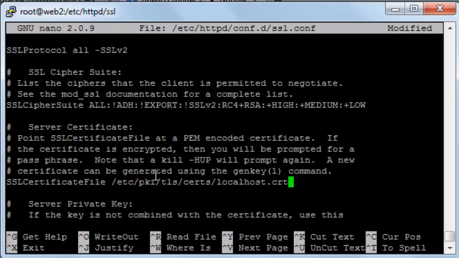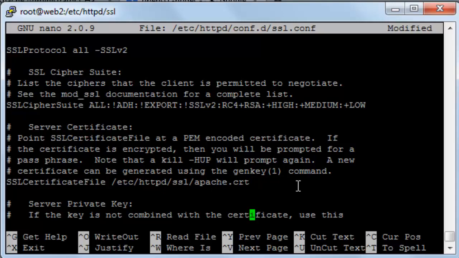You will remove this path, and you will add the path for the Apache SSL certificate. So you will type /etc/httpd/ssl/apache.crt. So here next to SSLCertificateFile, we have added the path to the SSL certificate.